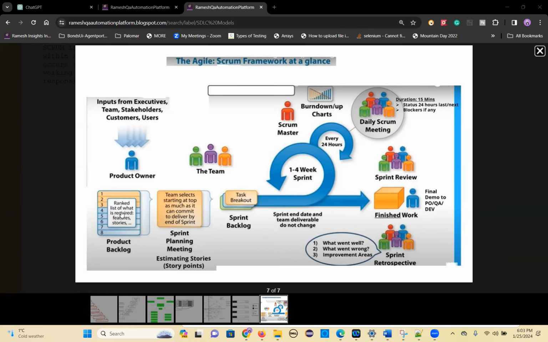Sprint planning meeting, what will happen? They will take the user stories from the product backlog and assign them to the development and testing team, or you can simply say the Scrum team. If you know the complexity of the user story, you can give the story points there itself.